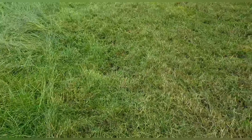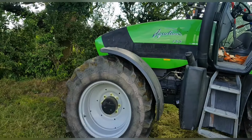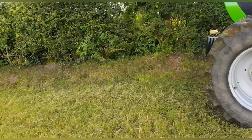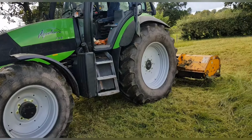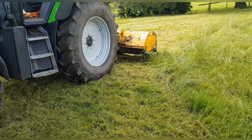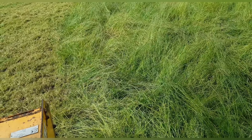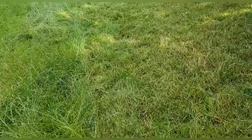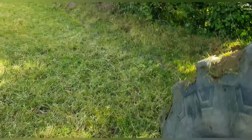Probably thumbs up today. On the front of the topper, no, I've not gone and bought a Deutz. This is my mate's tractor. Yeah, the Smurf had that problem with the light coming up on the dash, which was to do with the low pressure oil pump. Basically the pump's tired. She has actually now clocked over 10,000 hours.